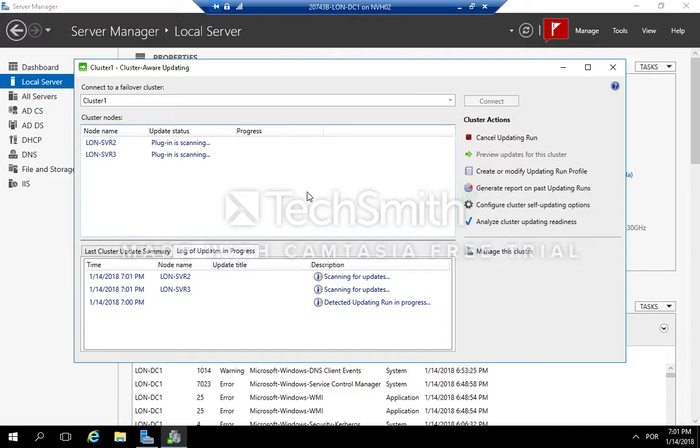I don't think this will end the proper way. I think it has something to do with the internet, so maybe we try, but anyway, the main purpose was showing the deployment and the installing of the cluster-aware updating.